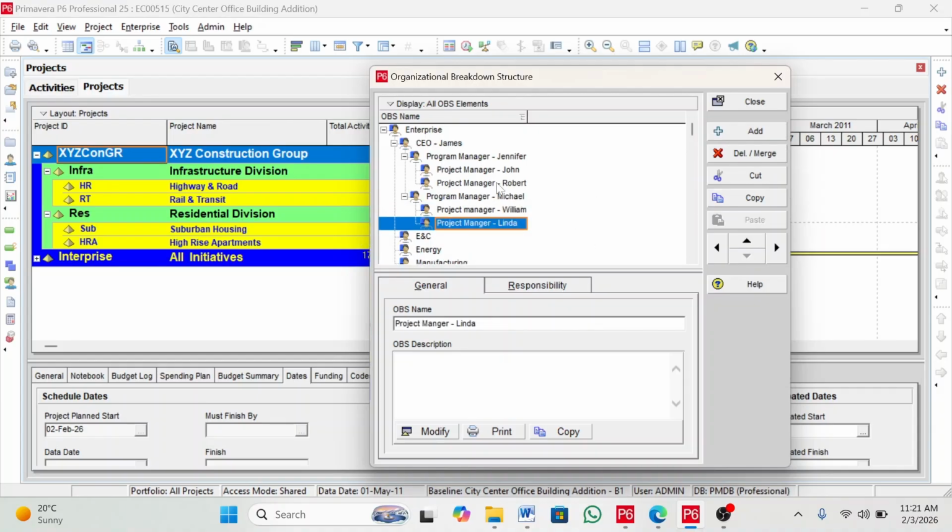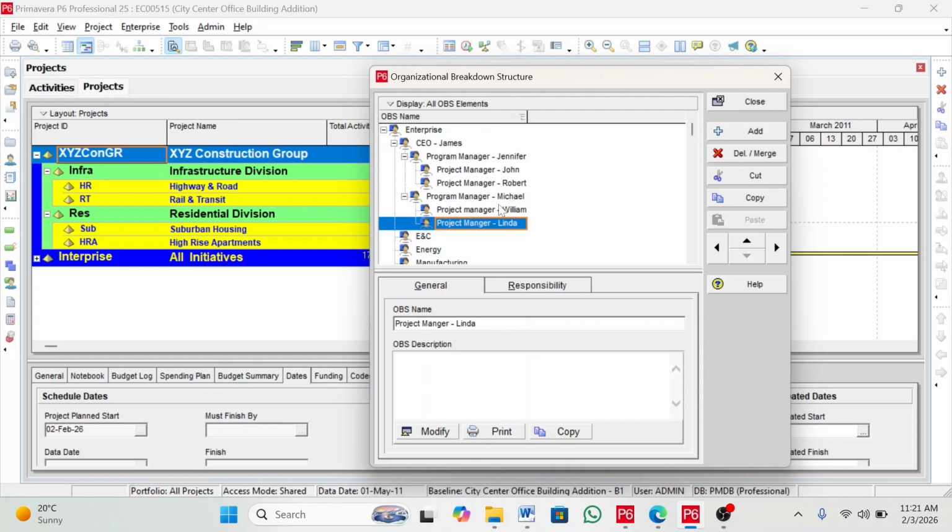So this is the OBS structure. We have here the CEO. Under the CEO, we have Jennifer, program manager, and we have program manager Michael. Under program manager Jennifer, there are two projects that are run by John and Robert.